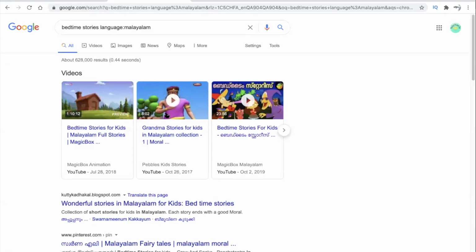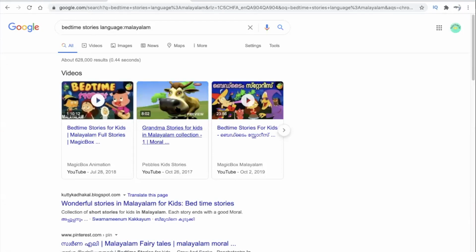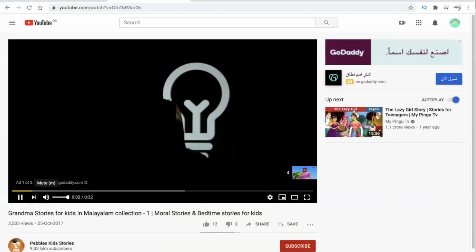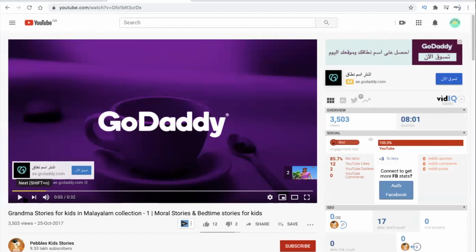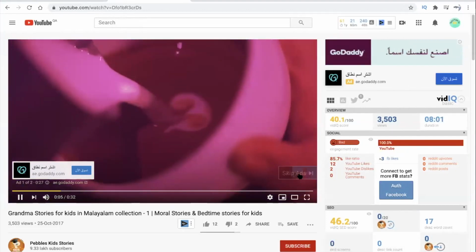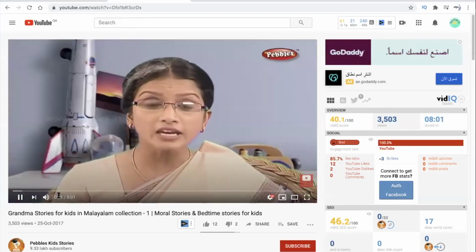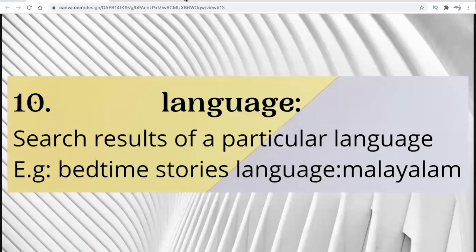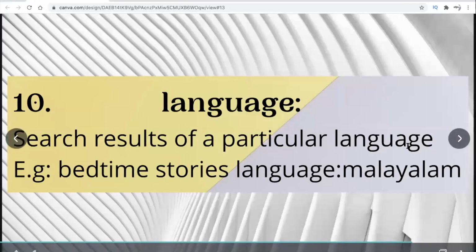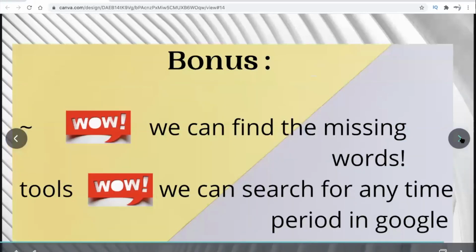All right, oh my God, that's beautiful Malayalam. Bedtime stories are coming up. That's nice. Wow. Let's check this one. That's beautiful. That's really cool. All right, we go for the next one.